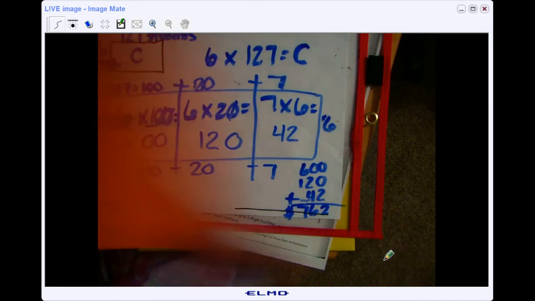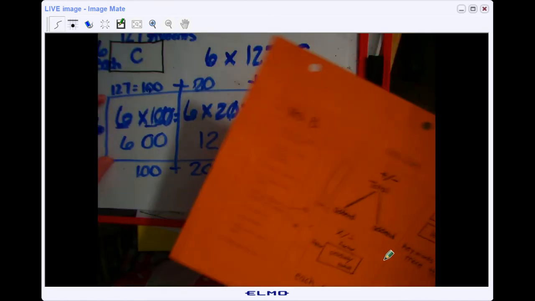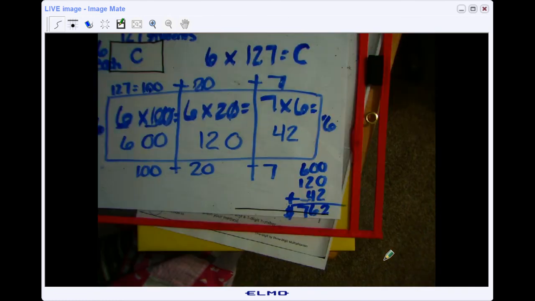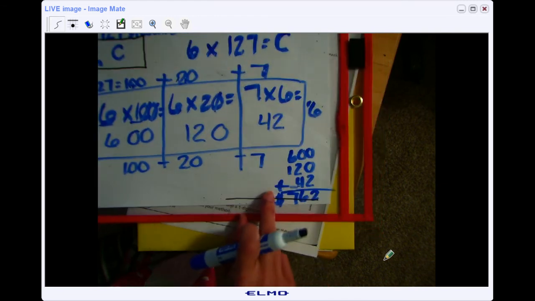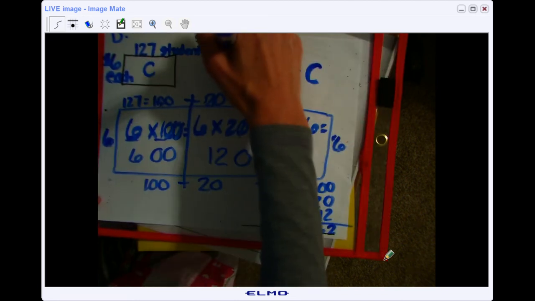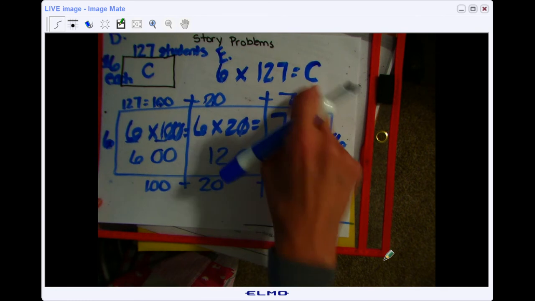So step 9, we forgot the last time we solved the problem. I used the area method. So here's my rectangle for step 7 of solving. And I wrote the answer by my label there. I haven't transferred it to my paper yet, but I will. Let me make sure I have all my parts of deal. So this is my drawing. This is not my equation. It's an addition equation, but this is really a multiplication problem I'm solving. So this is my equation right here. 6 times 127 equals C.